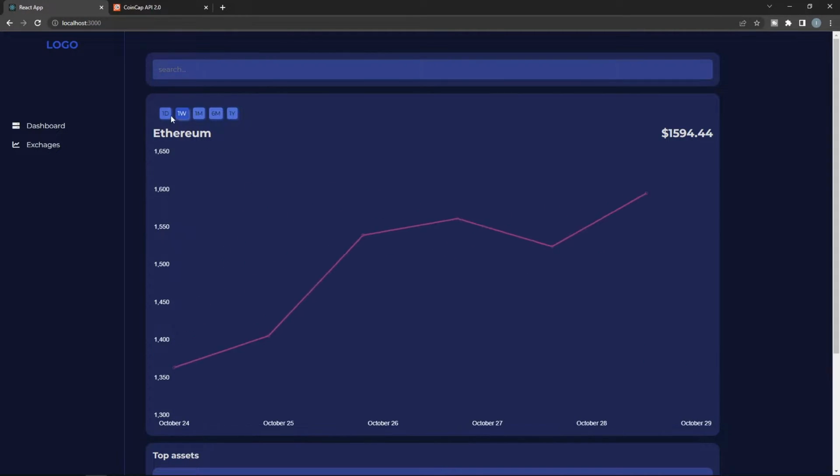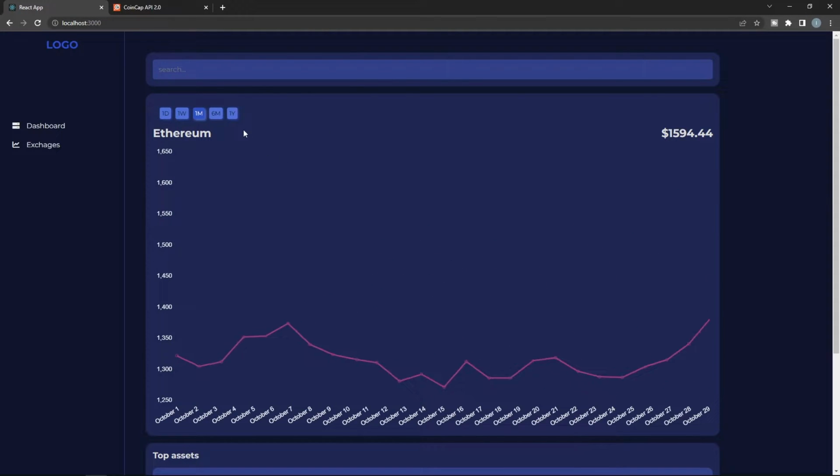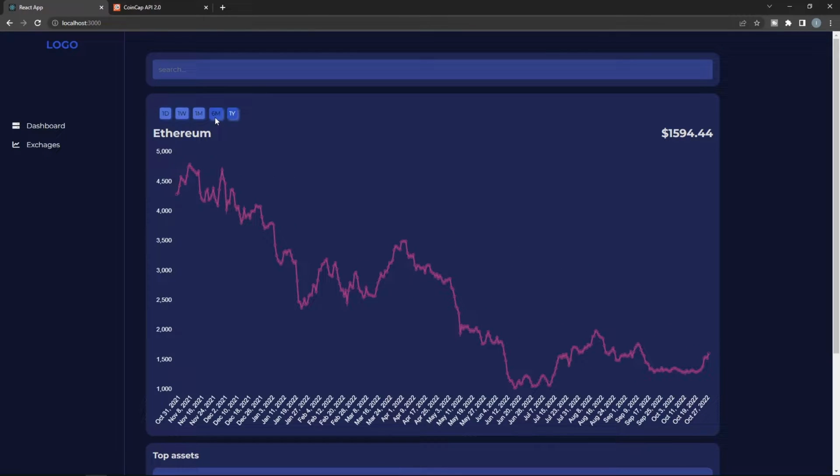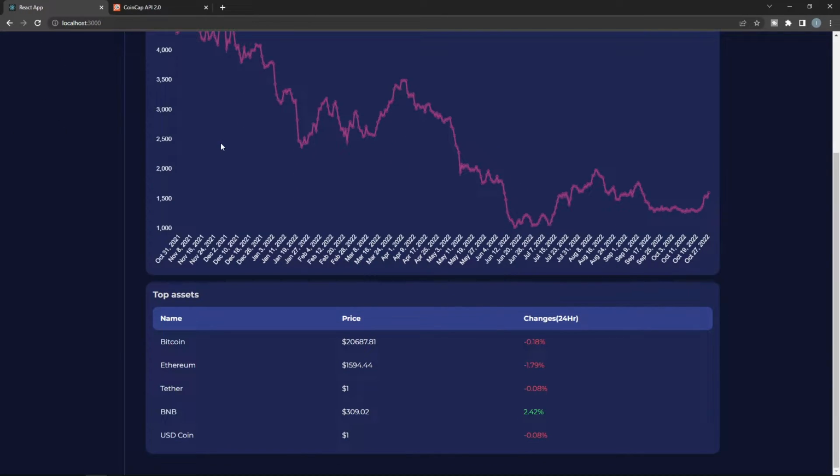Then we can click on these intervals, so we can see the history for 1 day, for 1 week, for 1 month, or 1 year. We also have top assets here.